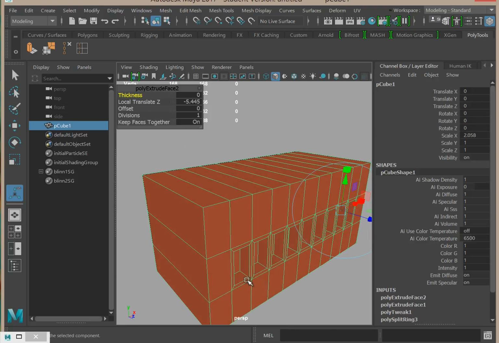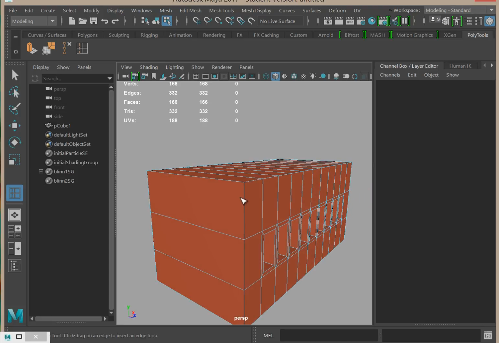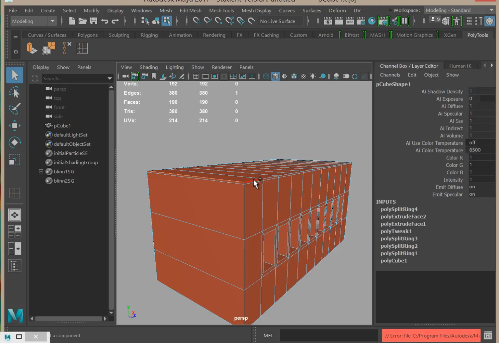Say I want something different over here, but I want to make sure these guys are beveled. That's where my friend the Insert Edge Loop tool comes in, and I'm going to reset those settings so that I don't have multiple edges. Okay, and I can just very carefully place an edge loop, and then select all these edge loops.